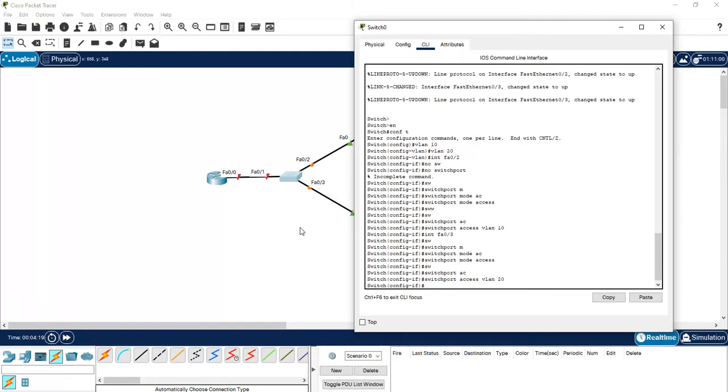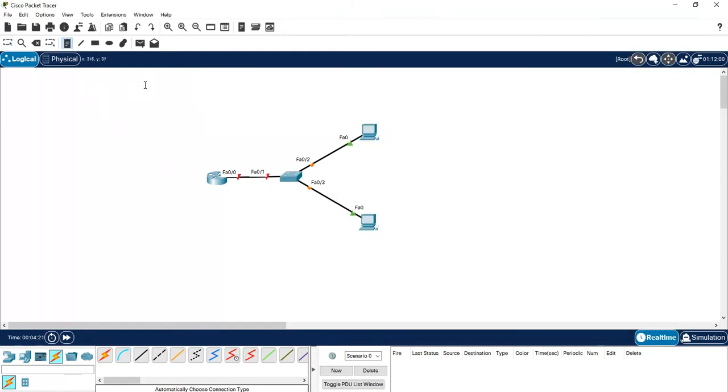Okay, then we set the IP for this computer to DHCP, and these two in VLAN 20 also DHCP.